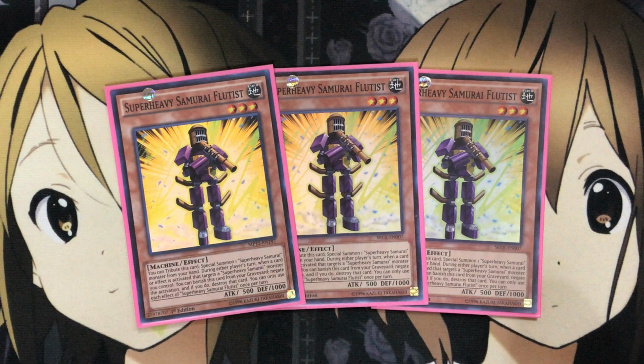And I also run 3 Super Heavy Samurai Flutist. You can tribute this card to special summon 1 Super Heavy Samurai monster from your hand, and during either player's turn, when a card or effect is activated that targets the Super Heavy Samurai monster you control, you can banish this card from your graveyard and negate the activation.